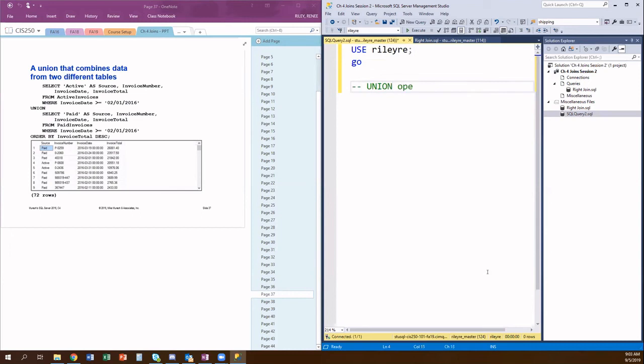We're gonna do a union operation, and a union operation combines data from 2 or more tables. And actually, it's 2 different select outputs. So sometimes we can't get a select statement to work properly with the data that we have. So we can union or join the results of the different select statements. So our first select statement, we're going to choose to select this word active.